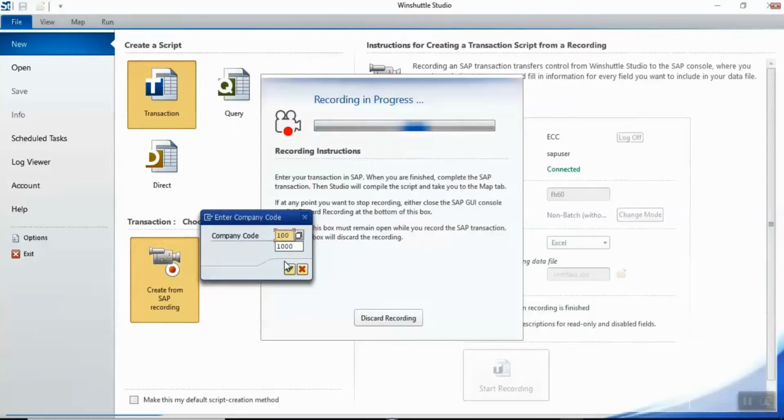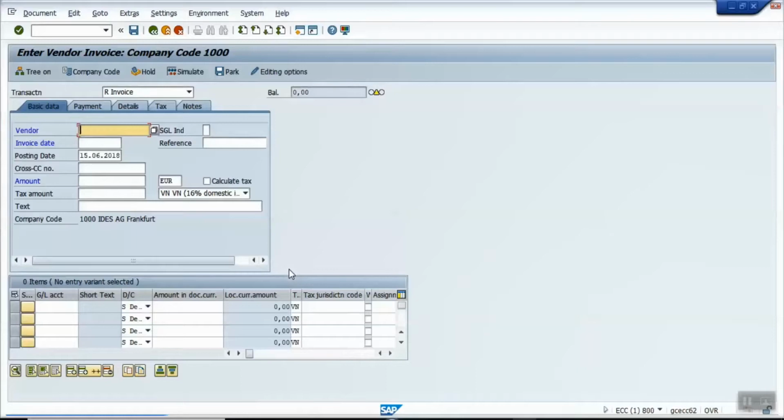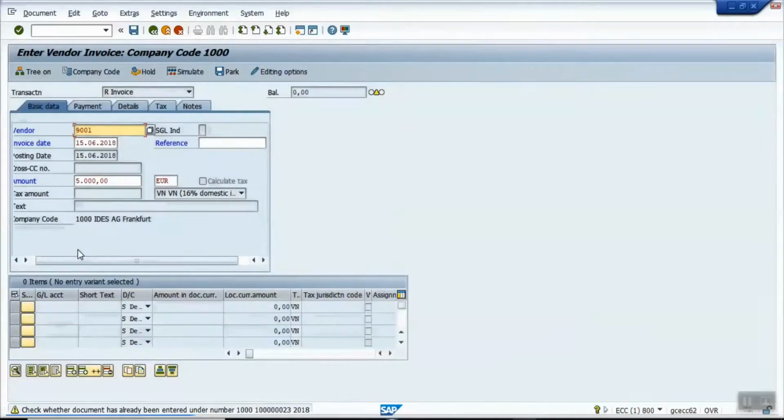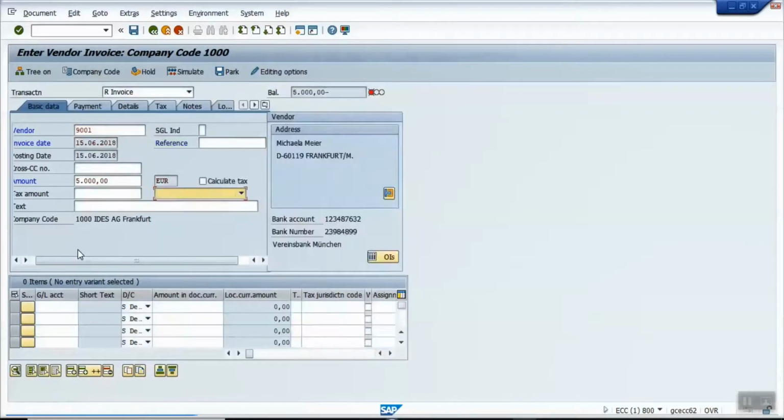So here step 1 is to add a company code, and then we are going to add the header data, so it's the same as before, the vendor, invoice date, could put an amount, then we click enter just to record the header information.